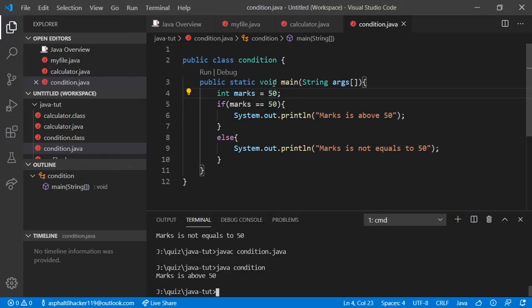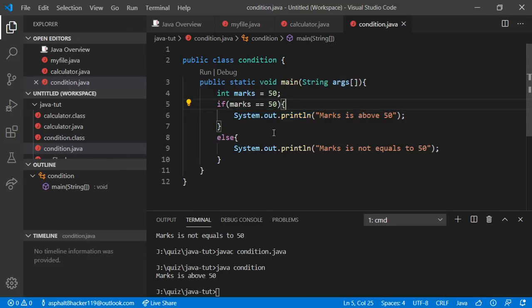Yes, but there is a problem. If I say marks is equals to 60, it will say marks is not equals to 50. Why? Because I said if marks is equals to 50, it is not specifying any range. It's absolute. Less than 50 or more than 50, it will go to else. If it is exactly 50, not even negative, exactly 50, it will execute this.